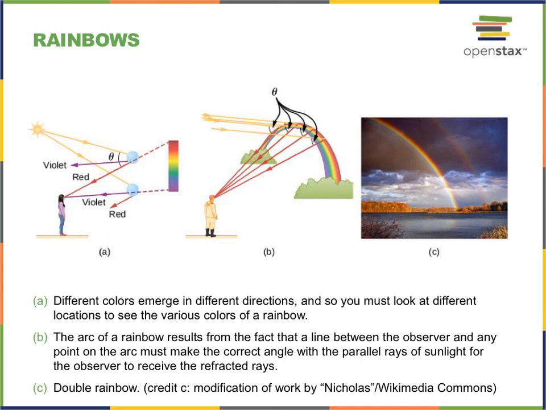The secondary rainbow is caused by light rays that reflect twice inside of the water droplet before they come out. So that's all that we're going to do for this chapter. We're not going to cover polarization, but we're just going to keep it at this, and then we're going to move on to understanding how some images are formed in the next chapter.